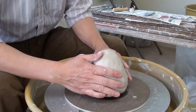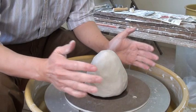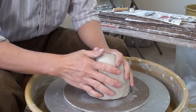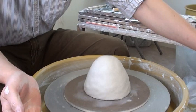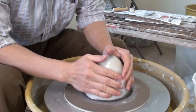I don't recommend you just slam your clay right on the bed because it's very hard to find the very center. So you try to get some mark and then just put it in the center and use the hand to pound it. It does the same thing as you slam so that your clay sticks on the bed. But this way it will be more accurate for you to put the clay into the center. You see that my clay is quite in the center, so I will have a little bit less effort trying to push the clay around to center.